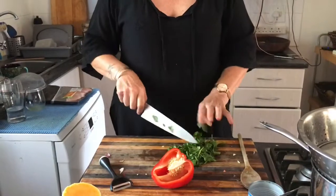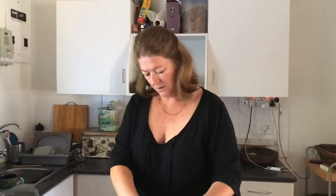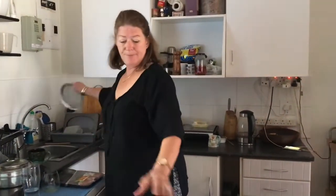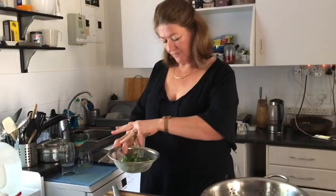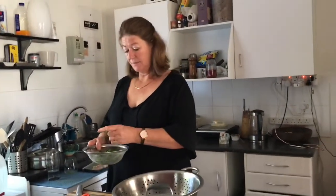So I'm just giving this a rough chop because this is just going to be thrown on at the end so that it's nice and fresh. Don't stick it in before your cook is finished, otherwise you're just going to destroy the fact that you've got fresh herbs. That's the fragrance and the beauty of fresh herbs. They should always be added at the end.